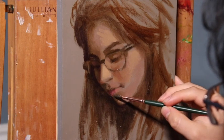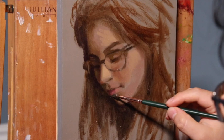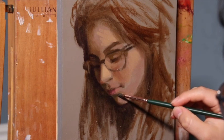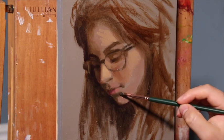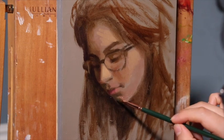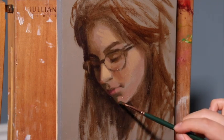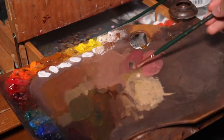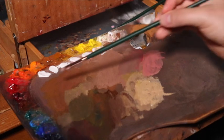Every plane change is a color change, and sometimes it is also a value change. Remember that purplish color on the lip is being contrasted now by that bluish color underneath the lower lip. It's fun to push these color relationships. The lighting in the photograph used for this reference was taken, at least presumably, under natural light — so there are a lot of nice cool neutrals that come into play.